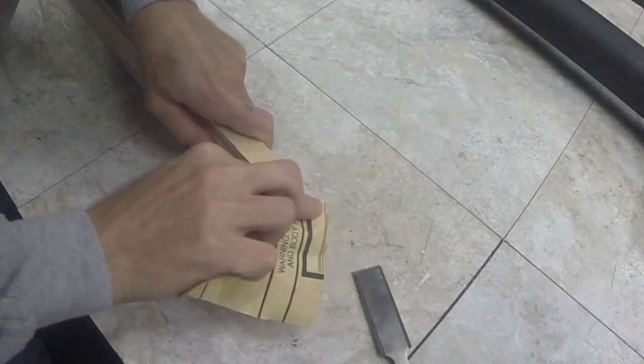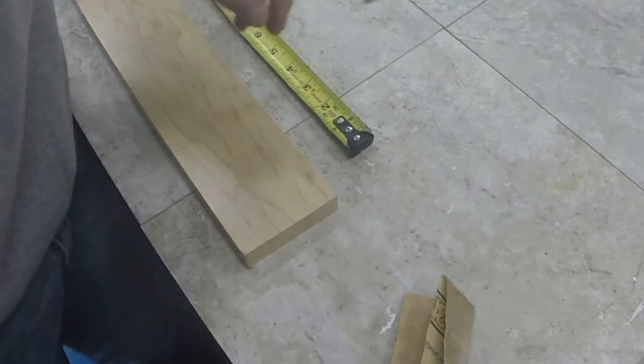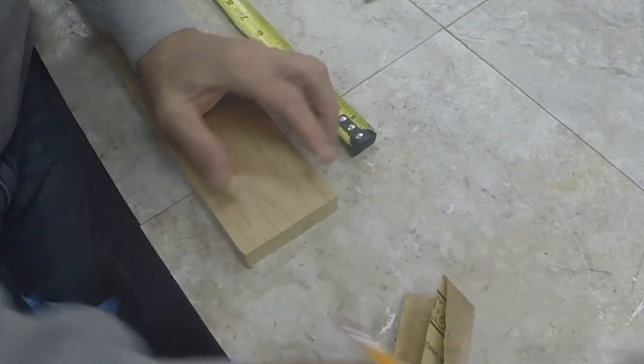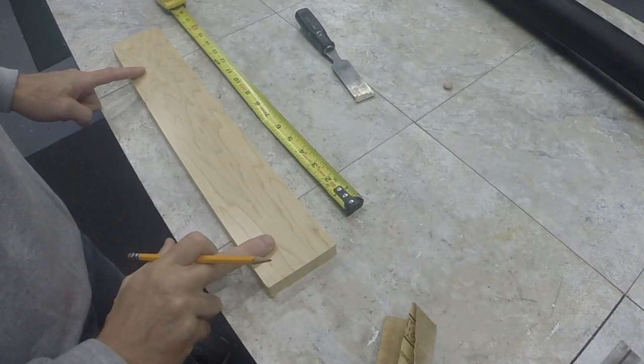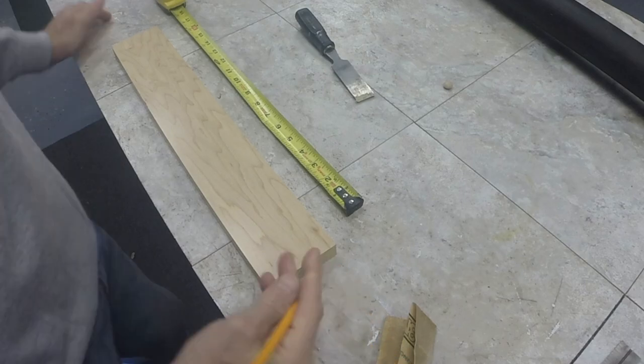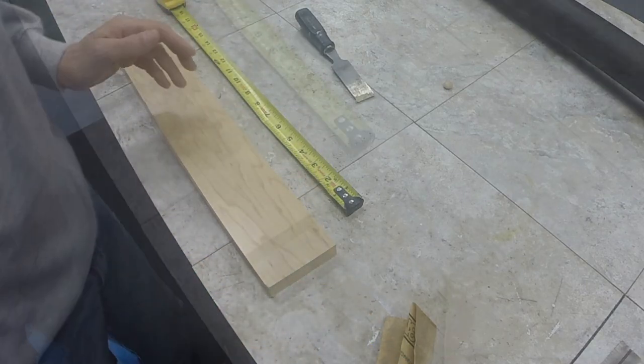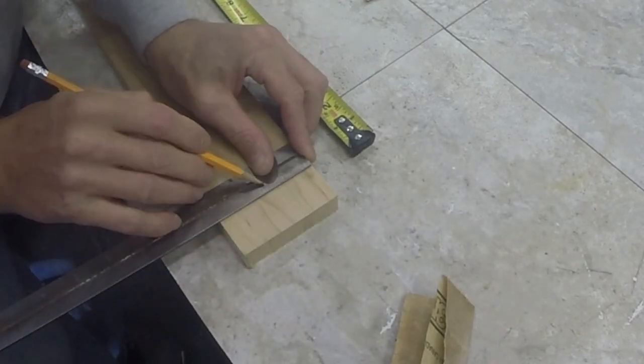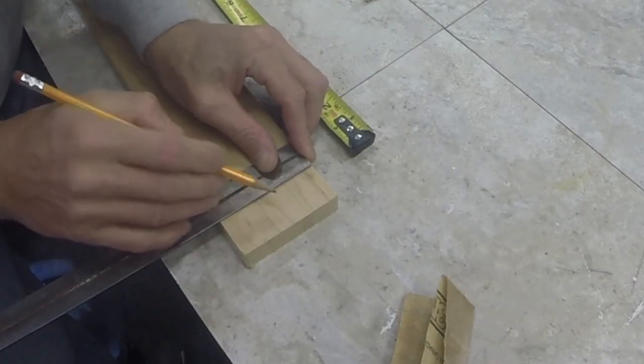This is three inches wide. All right, this is 18 inches. I want to put it into a stud and those are 16 on center, so what I need to do is measure an inch and a half, which will be the middle of this board as far as the width, and then right at an inch.